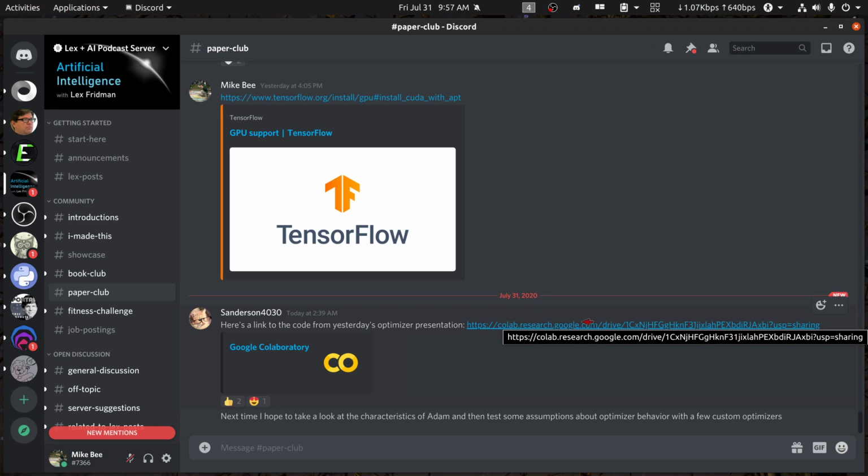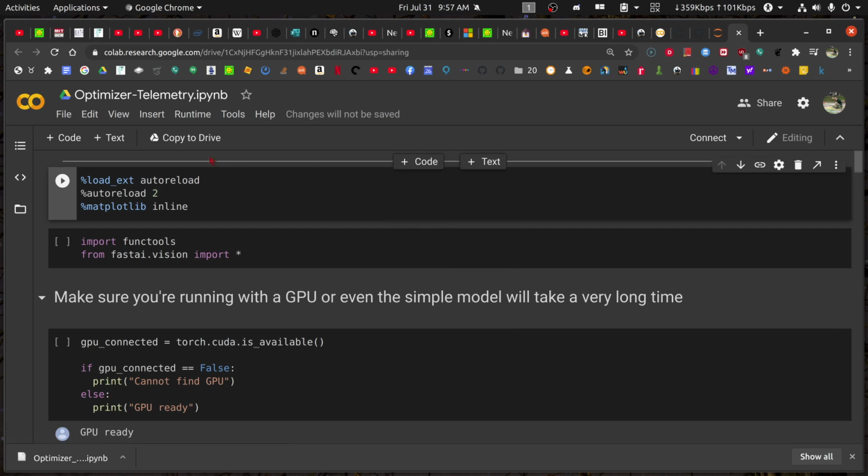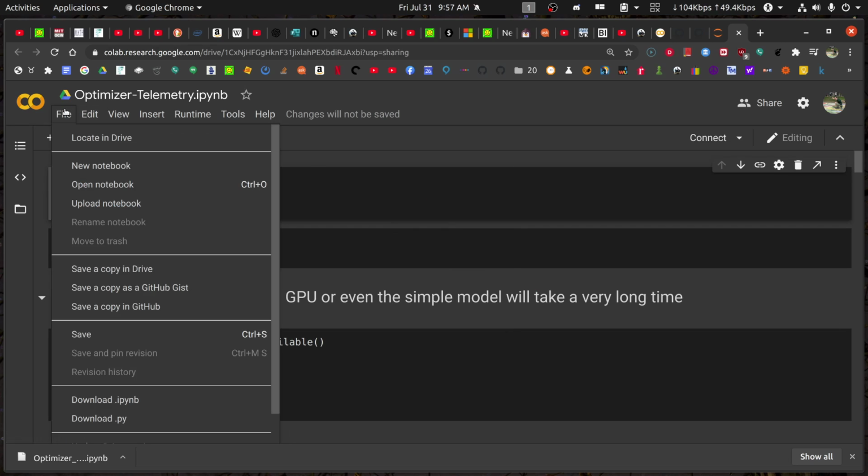And so I went into the Colab notebook, and then from within here, I just did a file and then a download IPYNB, and it downloaded this optimizer under telemetry.ipynb file.